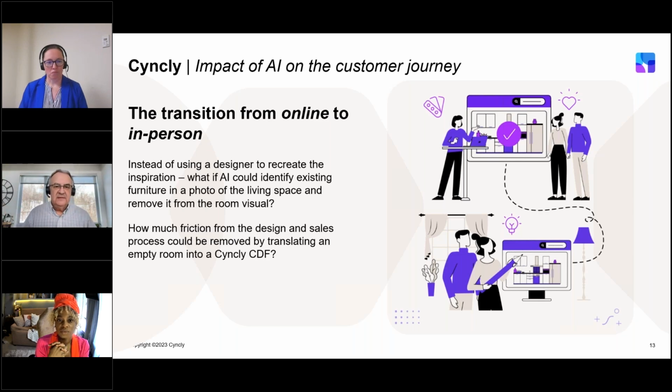So this transition from online to in person means that the collaboration that needs to happen between the consumer and the professional needs to happen earlier in the process, not only when you walk in store or you meet someone in the showroom. No, it needs to happen way before. So that's for us also really important, this concept of collaboration between the different players when it comes to creating an interior design project.